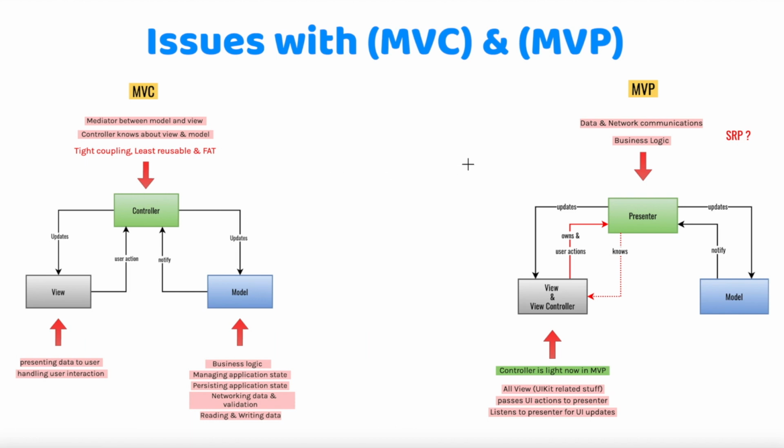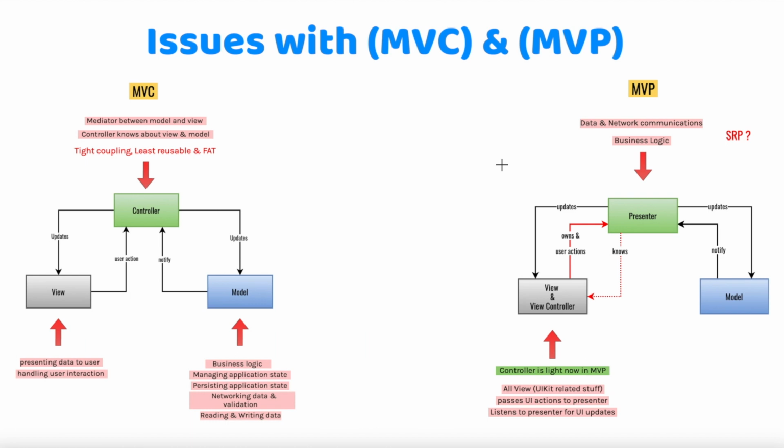Now we come to the MVP architecture. So to solve this fat view controller issue, a new layer was introduced, that is presenter. And what we did in the presenter layer is, instead of writing our UI logic plus business logic in the same layer, that is controller in the MVC, we separated that business logic into the presenter layer. Now the responsibility of all the UIKit logic or UI related logic will go to the view or the view controller layer, and whatever business logic your application has goes to the presenter layer only. So now there is a separation of responsibility between these two layers, and due to this our view controller becomes a little bit lighter in comparison to MVC. So in that way, in the MVP architecture, we solve that fat view controller issue.